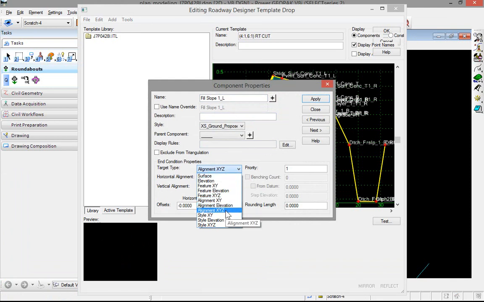see with Select Series 2 is targeting of the alignment X, Y, and Z, where we have a horizontal alignment name and a vertical alignment name. This will have to be added as well in the target aliasing application in Select Series 3. This will not come across automatically, but we will be able to take advantage of it.